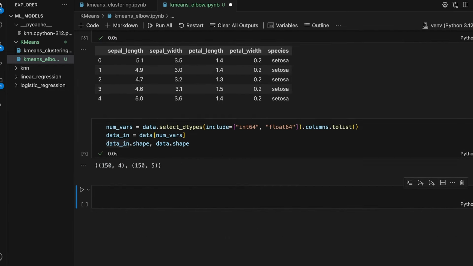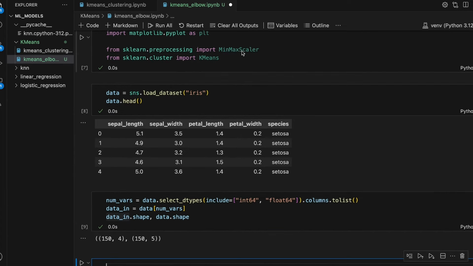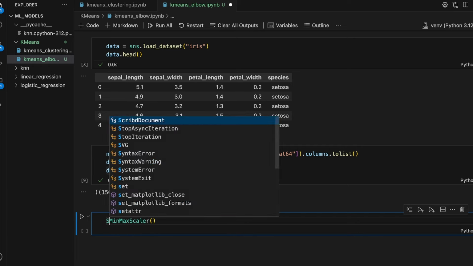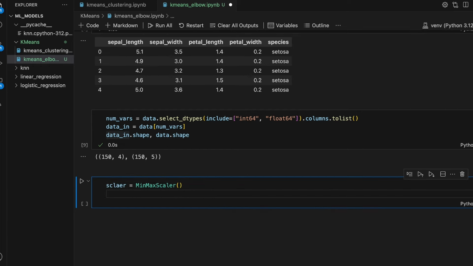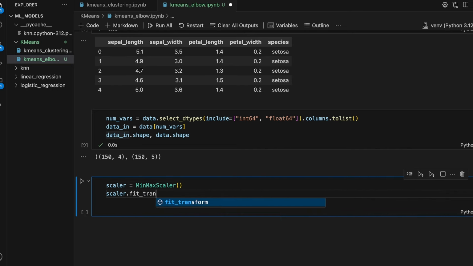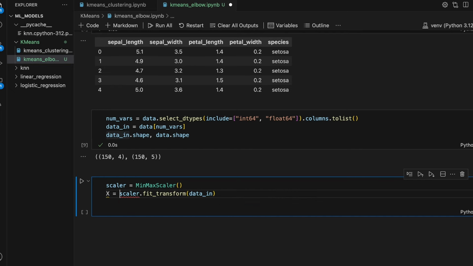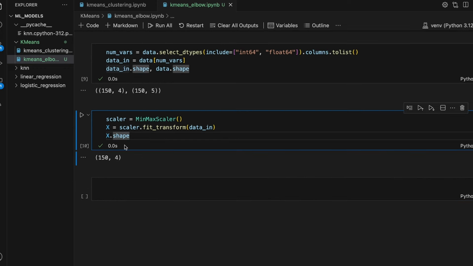I'll reload the dataset in. Now I'm going to consider this MinMaxScaler and create an object associated with it. Call it scaler. There's a typo here, scaler. I'm going to make use of this scaler object and apply fit_transform onto my complete data and reassign this to X data here. Now let me check the shape of it once we normalize the complete data.